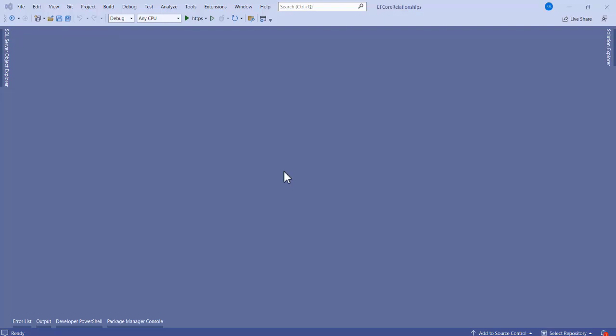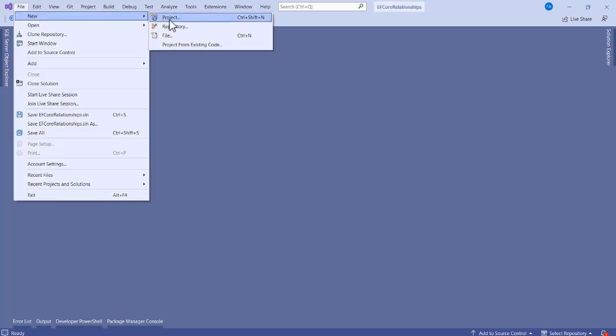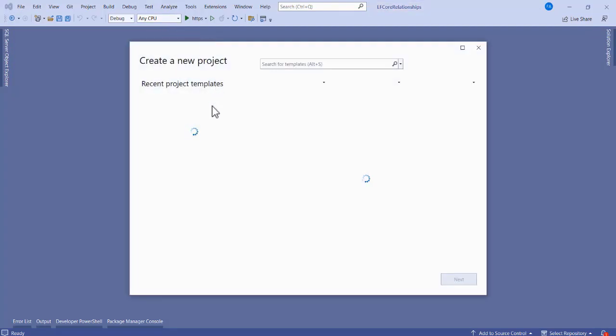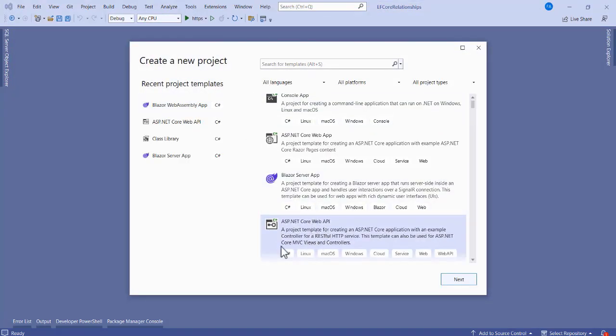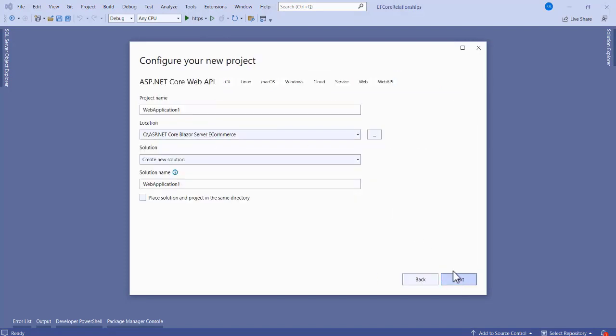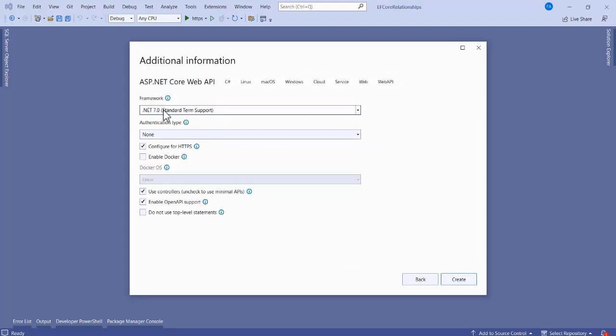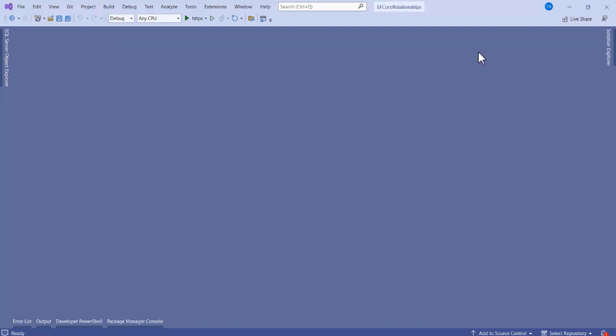Create a web API, and I have an old project that I have created already. So if you don't know how to create this, launch Visual Studio 2022, and this video uses Entity Framework 7, that's .NET 7. Click on File and then go to New Project. Now for this project, we are going to choose Web API, and that is over here, ASP.NET Core Web API. Click on Next, choose the framework of 7.0, and that is over here, 7.0. And you can see I have 3.1 up to 7.0. We want to use the latest version as I speak, so 7.0 is the latest one. Choose that and click on Create to get the project created.